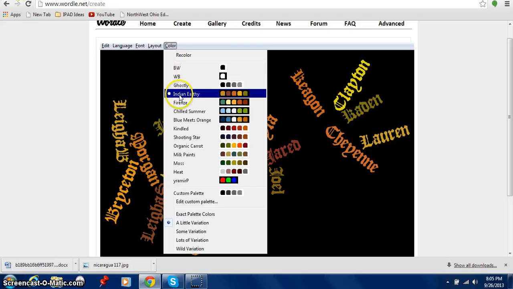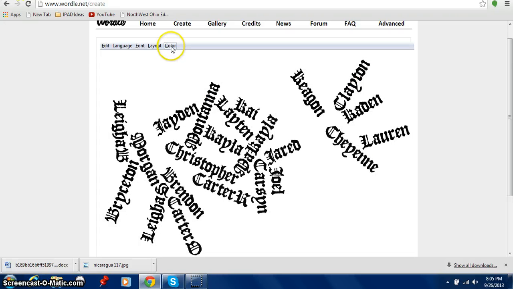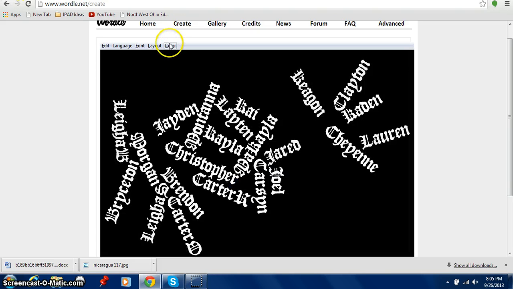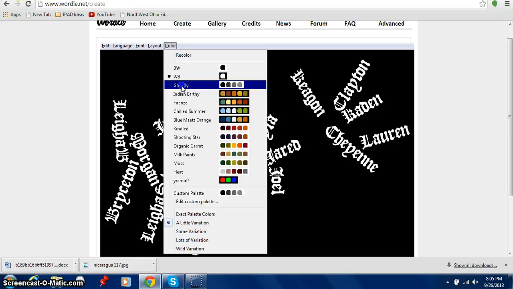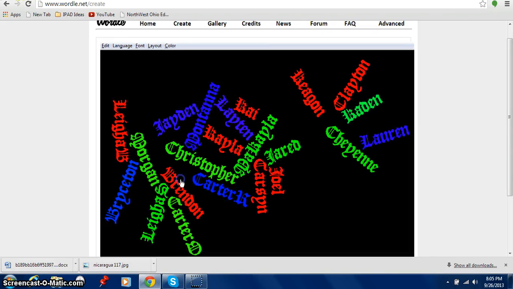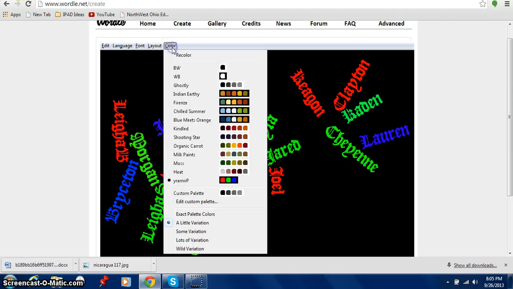using the same type of font in the entry. So if I want to do black and white, if I click on the black one, that's the black letters with the white outline. Or I can do white and black. Maybe I want to do ghostly for Halloween. Or maybe I want to make things a little bit brighter, and I'll click on this one right here. So those are just some of the examples you can see here.